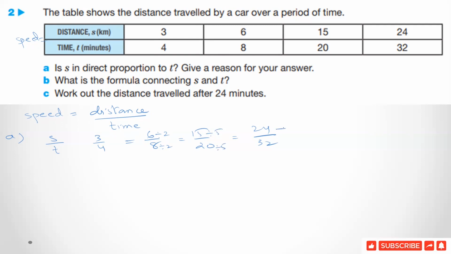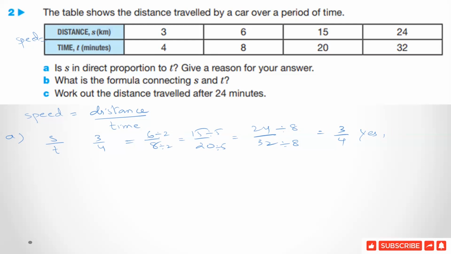If I divide 24 by 8 and 32 by 8 again, I get 3 by 4. So you see that we are dividing both quantities, distance and time, in a ratio with a constant rate, either dividing or multiplying. We get the same constant, right? So it means, yes, these are in direct proportion, okay?